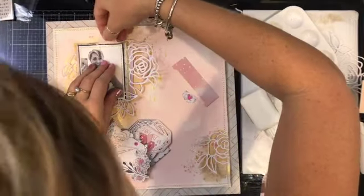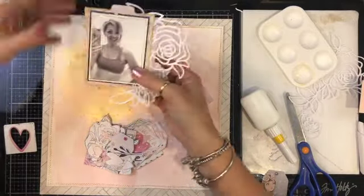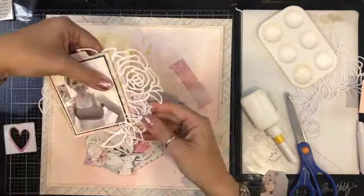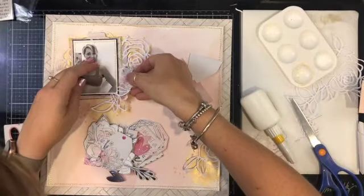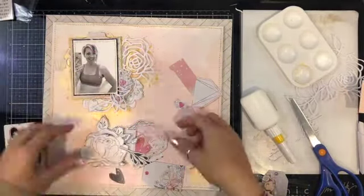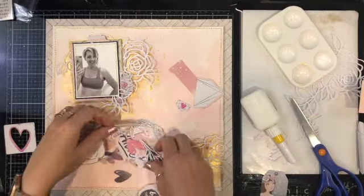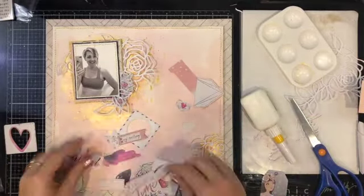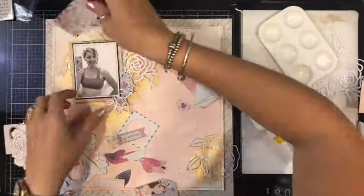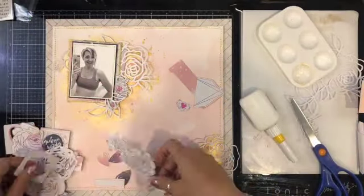I've dumped out all of my bits and pieces from the Midnight Collection. That pink piece immediately behind the photo stack is actually a piece of chipboard — it was one of the frames. There was one that was almost exactly the same in the ephemera pack, and the frame under there is pretty much the same as that offcut on the right-hand side of my page. I have got these fussy cut flowers from one of the 12x12 pattern papers that I did try to tuck in. I left some of this in for you to see that it didn't just come together for me.